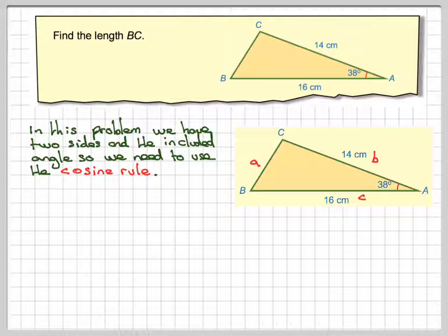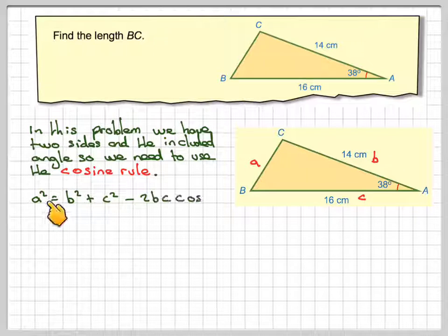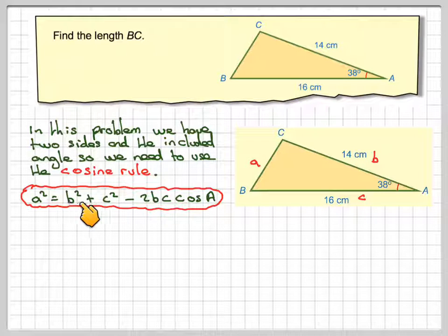Right, we want to find A, so we will use the cosine rule. It says A squared is equal to B squared plus C squared minus 2BC cos A. You just have to now accept that this is true. The rule is given without proof here.